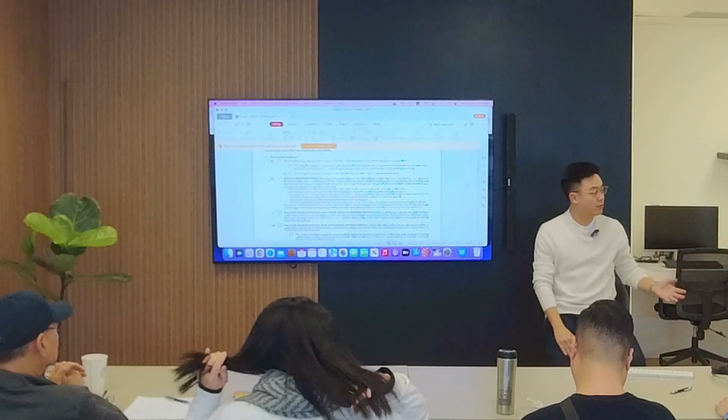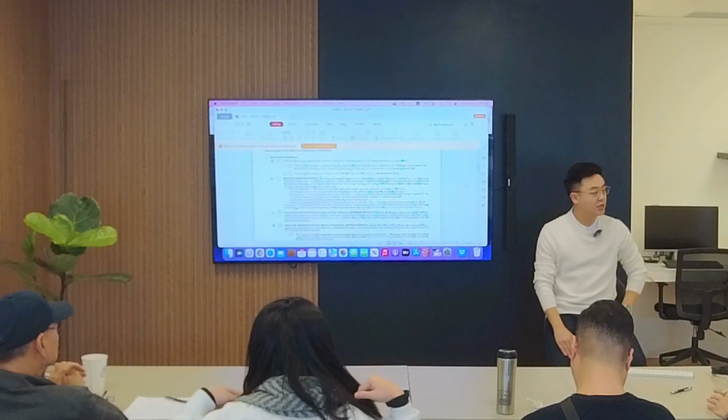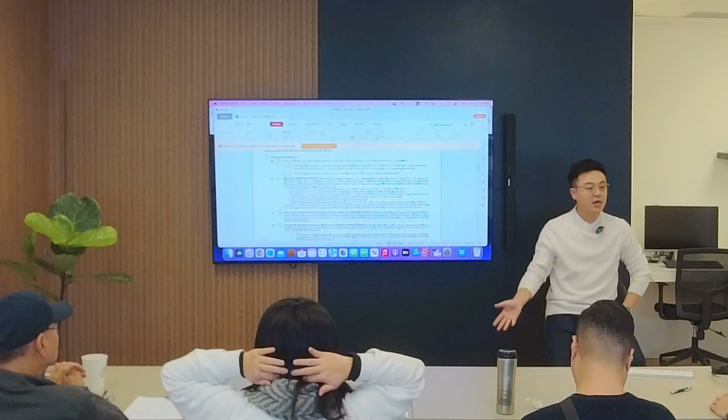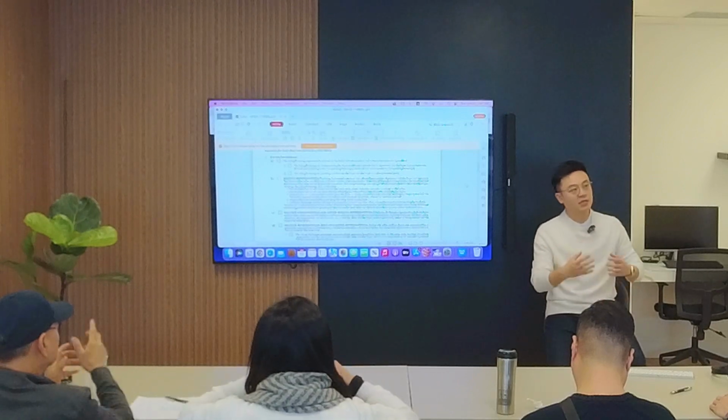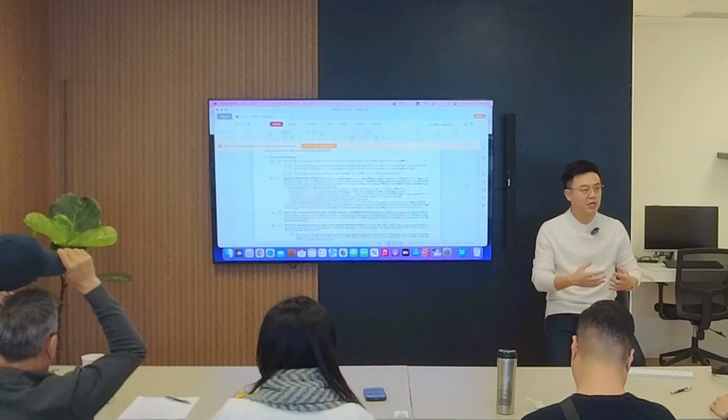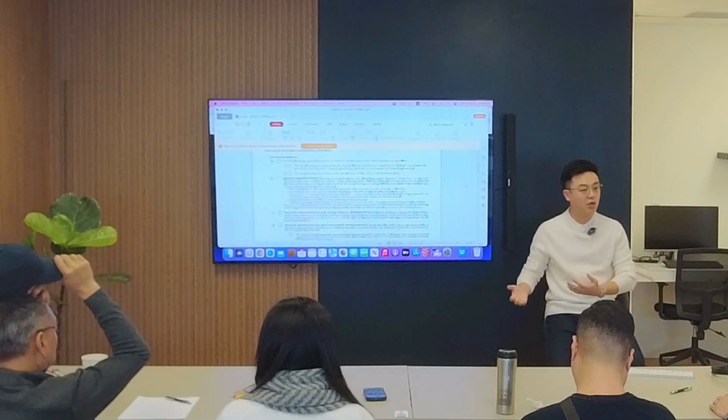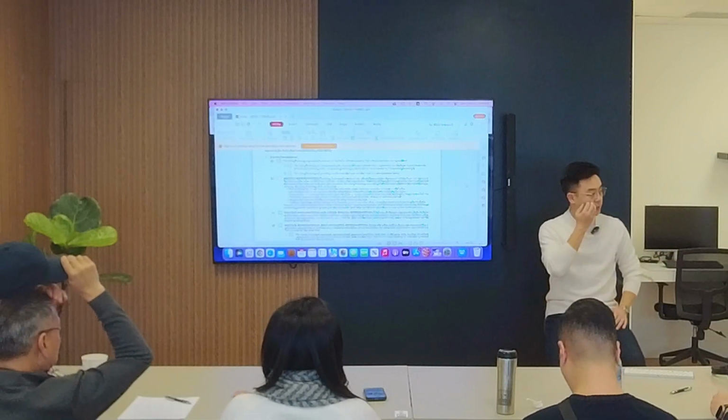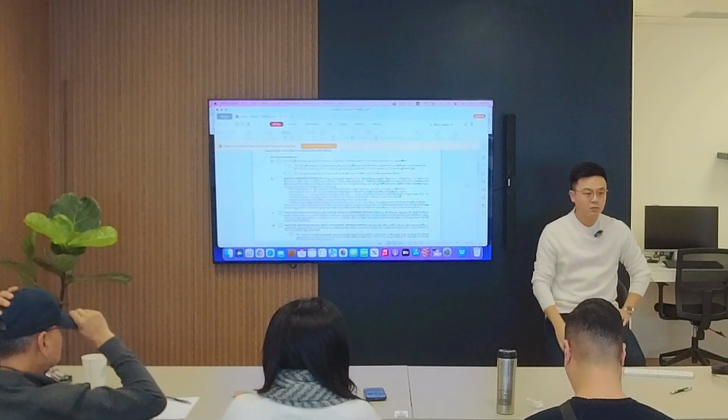If you decide to show the property, then you have to give them the RICO guide. And if they decide during the RICO guide, "Oh, I actually want to be represented," you sign a BRA. If they don't want to be represented, then it's an SRP. So if I don't show the property, I don't have to show the RICO guide either.